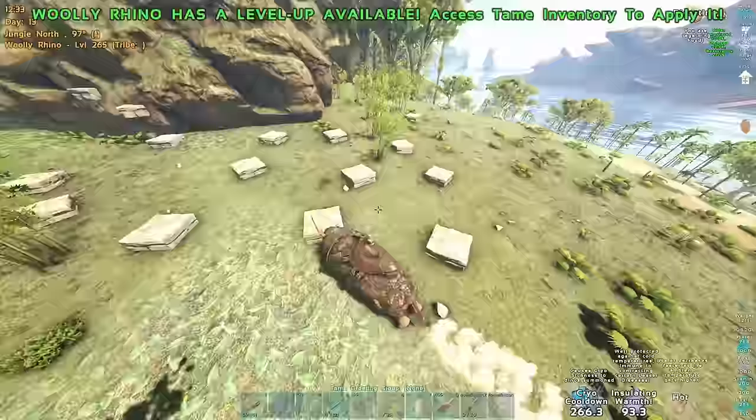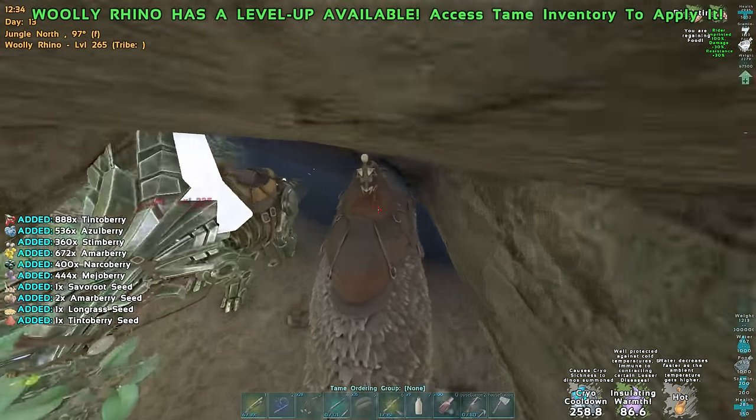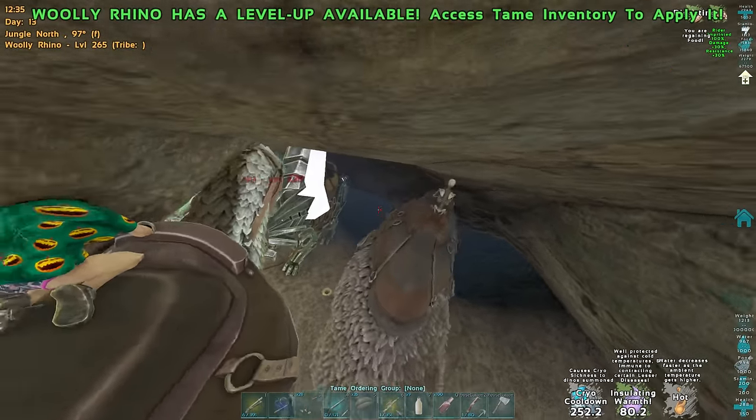Do you reckon I can show him up by the turrets? Oh! I put him into the turrets. Rhino down.